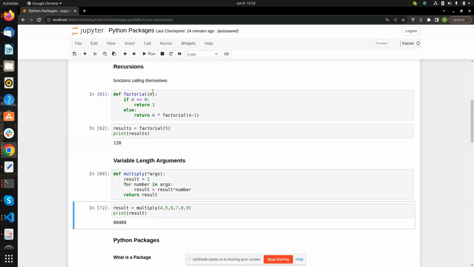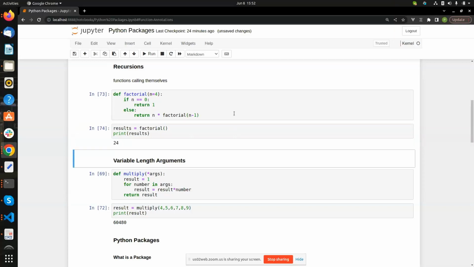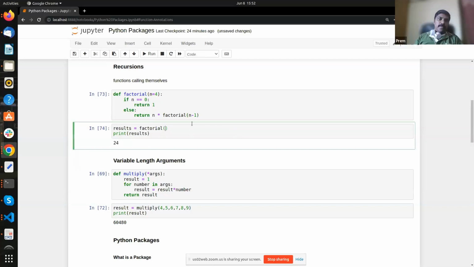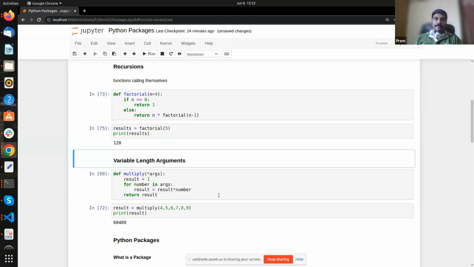For example, in factorial, if you say n needs to be passed, in case you don't pass anything, you can say a default value of 4. So in that case, it will take that default value, even if you don't pass anything. Okay. Let's run this. But if you pass a value, it will take that and do it. That's the default value.